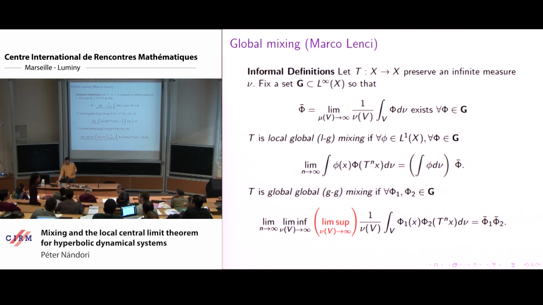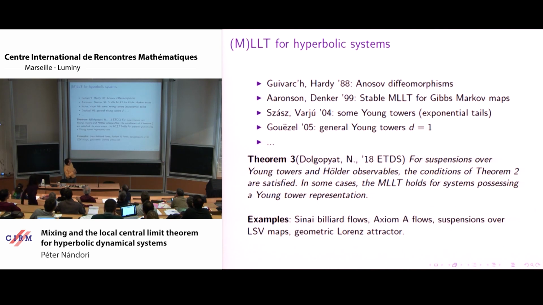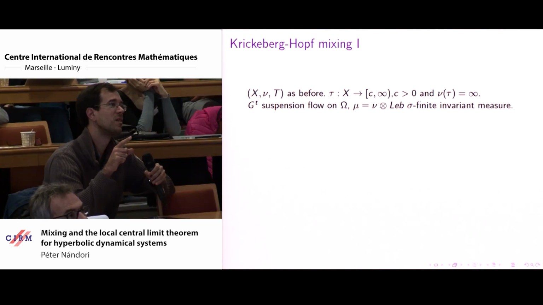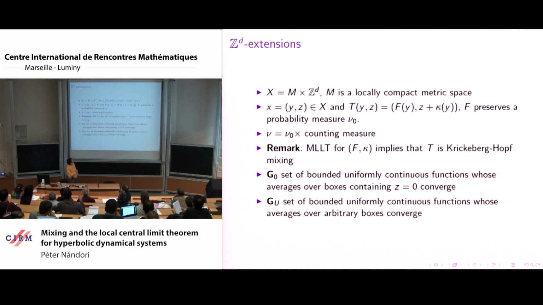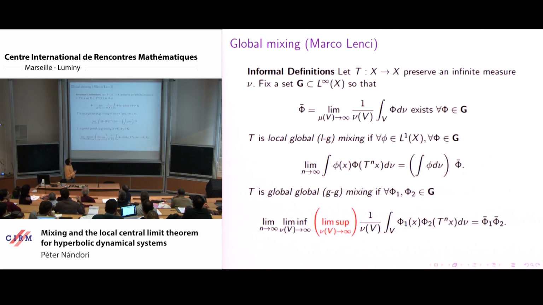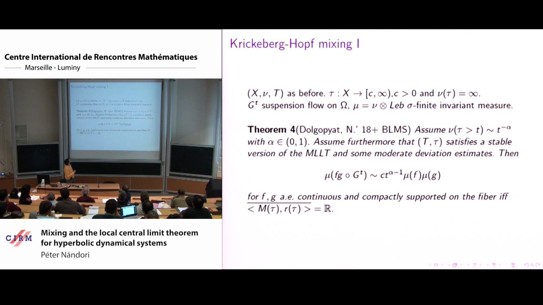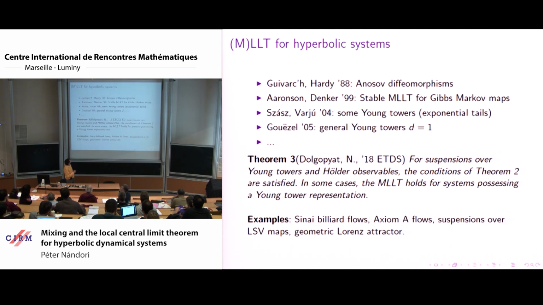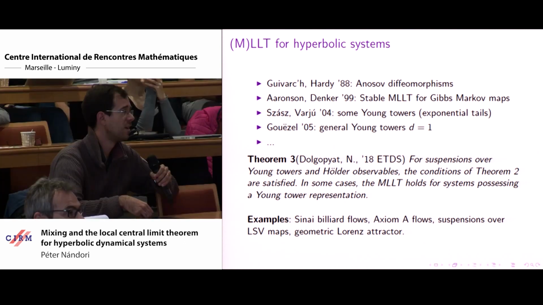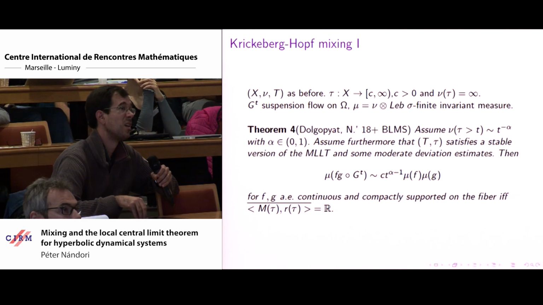Can you come back to the theorem where you said that you didn't need to say anything about the group? Well, I said something about the roof. Which theorem? It was the Z extension? It was before the global mixing. Okay. So this is theorem 4, so I go back to theorem 3. This one? Okay, I don't remember. But with the kappa. Well, that was the global, I think. Okay.